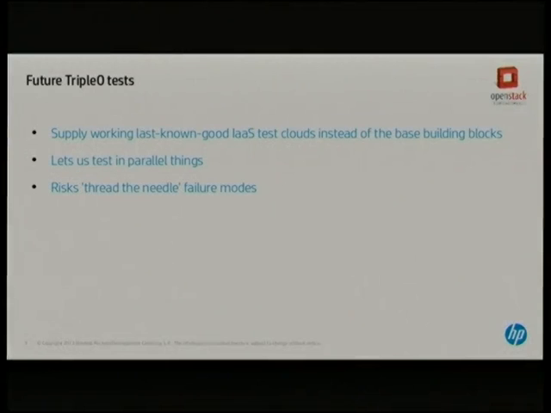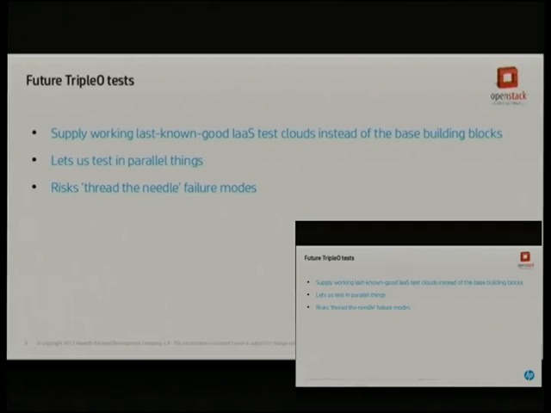The TripleO tests, though, are kind of slow, because we have to build an image, load it onto the seed VM, then we have to build images for the other machines we're deploying and load them onto those machines. And servers take 10 minutes to do a power on self-test. And if we have to do two of those, because we copy, deploy, reboot into the final image, that's 20 minutes minimum, and I haven't run any interesting code yet. I've just waited for machines to turn on.